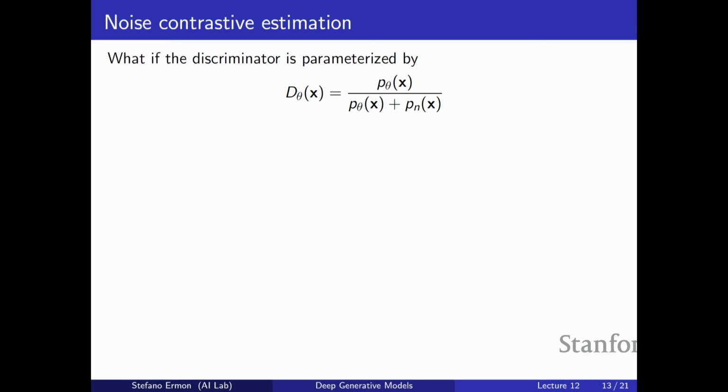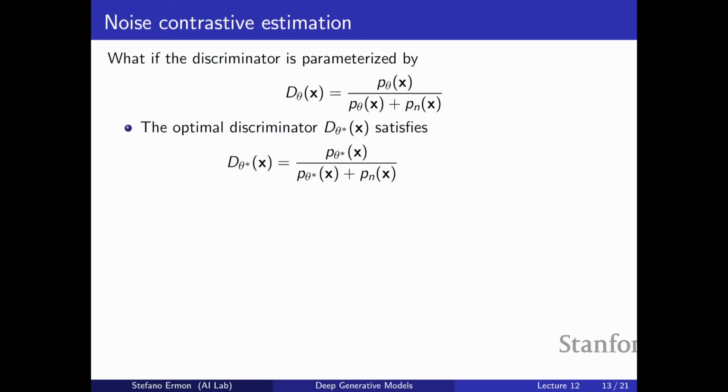So we could just define a discriminator. Instead of having whatever MLP or neural network you want to discriminate between data versus noise, we're going to define a special type of discriminator where, when we evaluate the probability of x being real data, we get that number not by feeding x through a neural network arbitrarily, but by evaluating the likelihood of x under a model p theta versus the probability under the noise distribution, which again we're assuming is known because we're generating the noise data points ourselves.